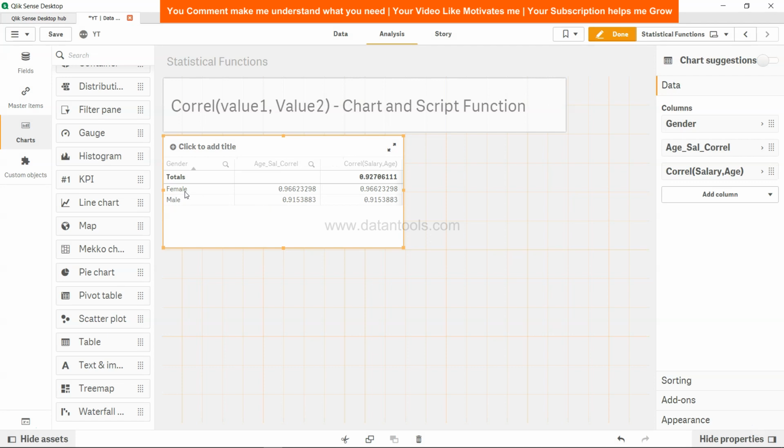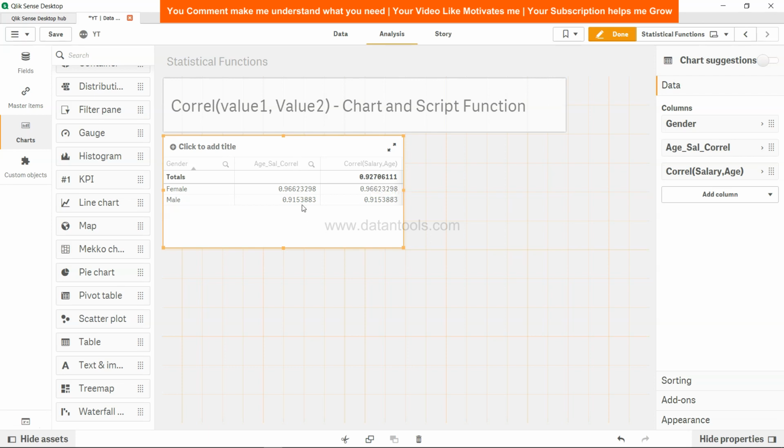So again, you will see that for female, when we calculate it in the front end, it is the same output. In the case of male, it's the same output, and the overall correlation of the entire data is 0.9270, which is very close to perfectly positive correlation. As you can see, the 0.91 and 0.96 are coming somewhere in between, like 0.927 or 0.93 is the overall correlation value. But that's about how you can calculate the backend and front end correlation.